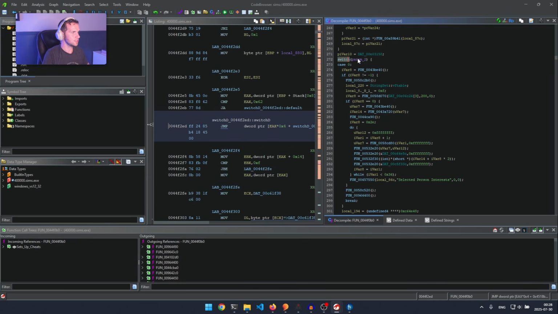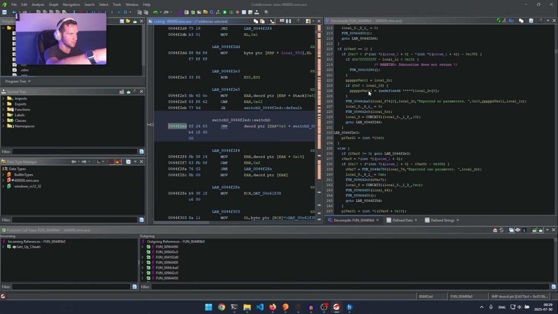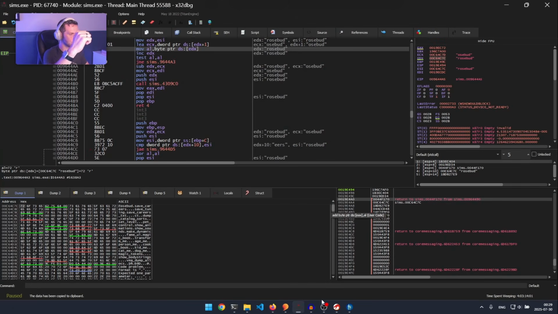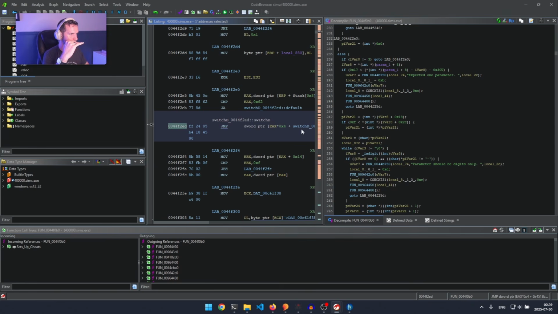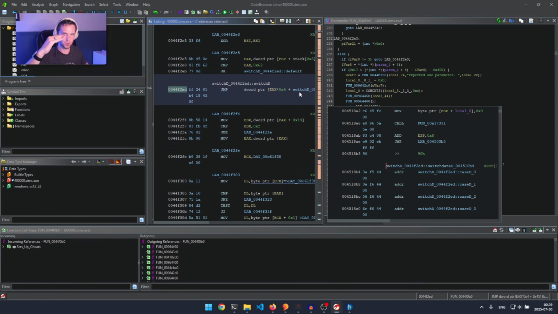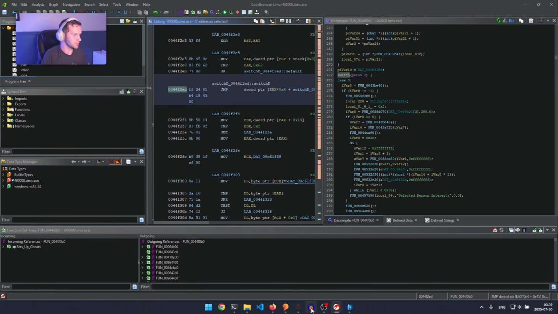breakpoint on this command, that switch, that jump table here. I want to see if we can tell what code is going to run after we put in Rosebud. I think up here, where we were looking before, there's some validation going on. That's where we're broken right now in the debugger. Once we get down to that jump table, I think we're going to split out to whatever command Rosebud maps to, and probably see some code there.